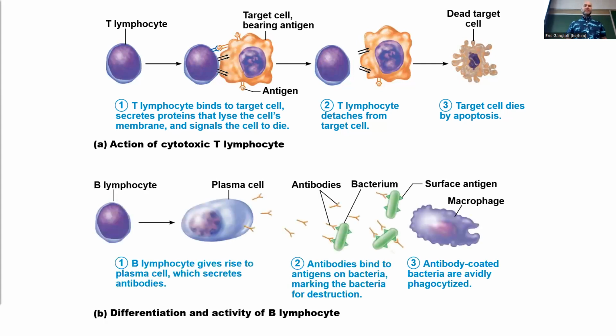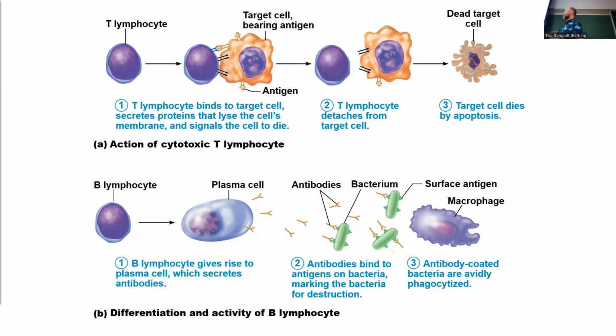B cells, on the other hand, are a little more complicated. They mature into plasma cells that release these antibodies, right? These antibodies are little markers that stick to bacteria, and they basically label the bacteria for destruction. Then a macrophage will come around, target cells that present these antibodies, and gobble them up. Macrophages generally work by phagocytizing these bacteria, so they completely engulf them and then digest them, which is different from how T lymphocytes destroy infected or cancerous cells. And that is all the level we are going to get to.